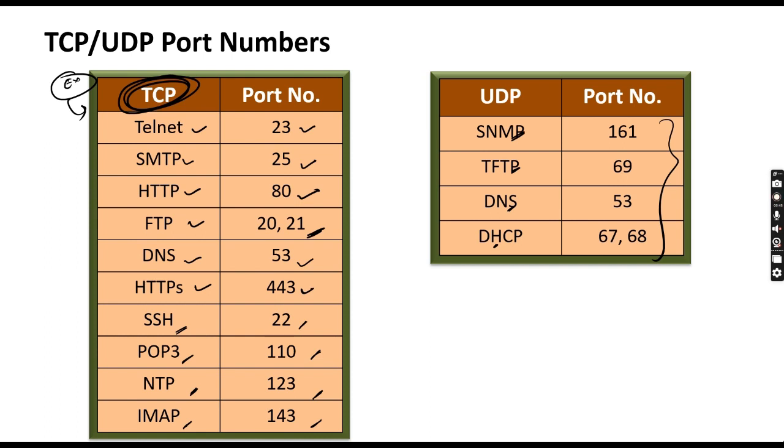Now, the next point: what are TCP and UDP? As we know, port numbers help me identify the services, but what is TCP and UDP? TCP and UDP are basically protocols, and these protocols run on the transport layer itself. There are some differences between TCP and UDP, and the major point I can highlight is this.